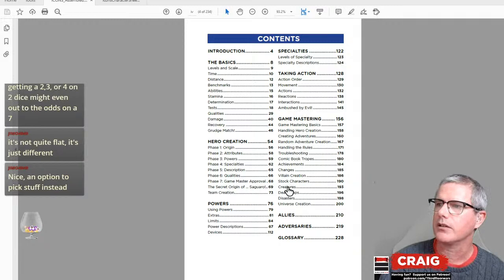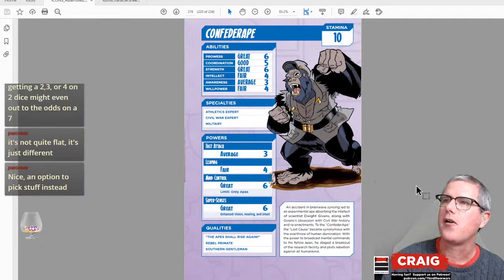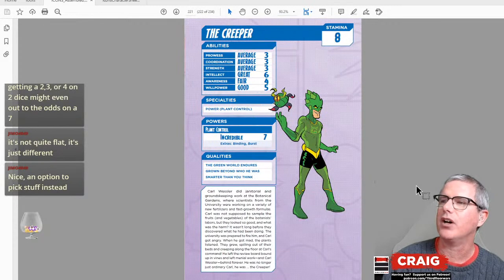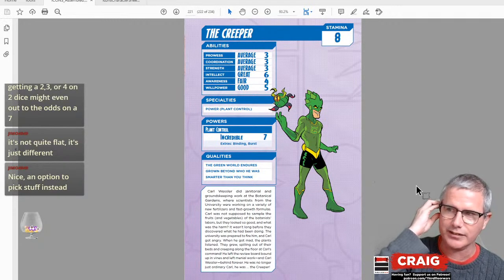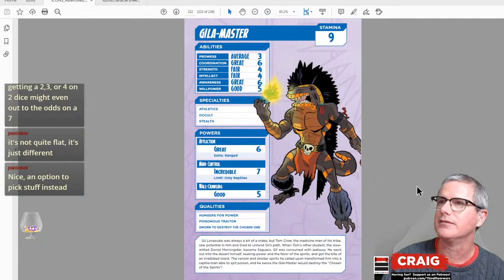Let's take a look at villain. Let's not look at villain creation. Now here, let's look at adversaries. Let's look at some of the villains. Oh, this is fun. This is fun. This could be fun for just a fun light night of RPGing.